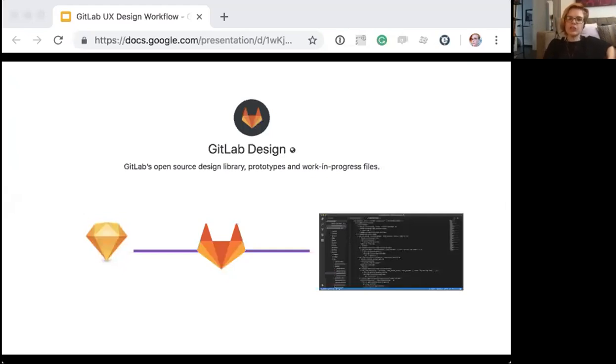And I will say that each issue is different, but we do often begin with designs in Sketch. And we'll share those designs in the issue, asking for feedback and iterating until we get it right. Once complete, that design gets implemented in GitLab. In my speaker notes, I have a link to our design repository.